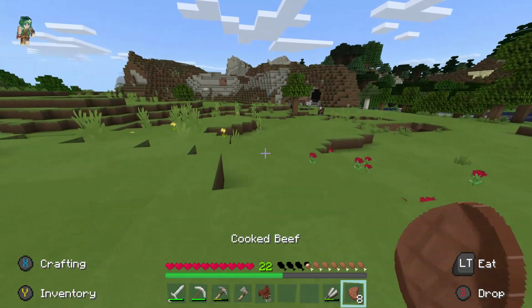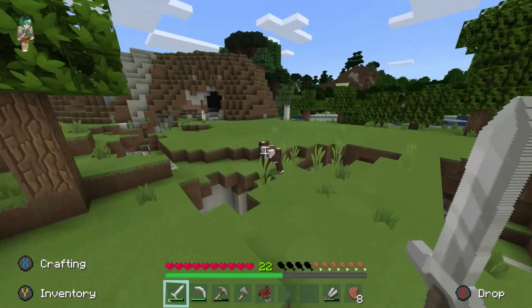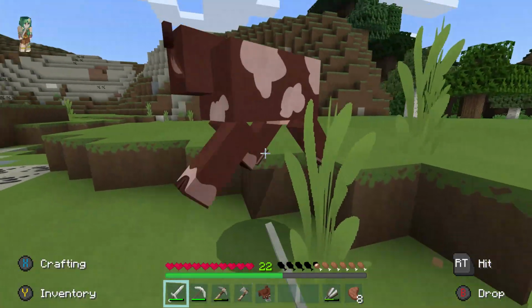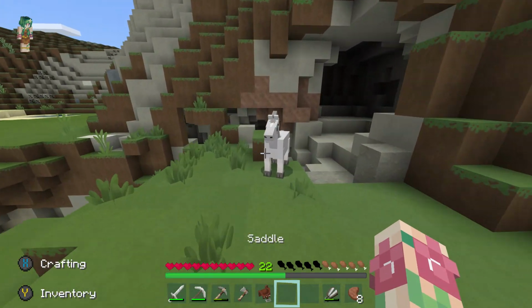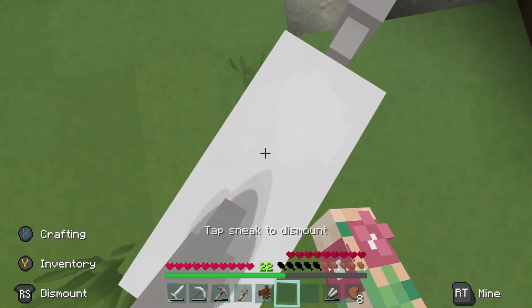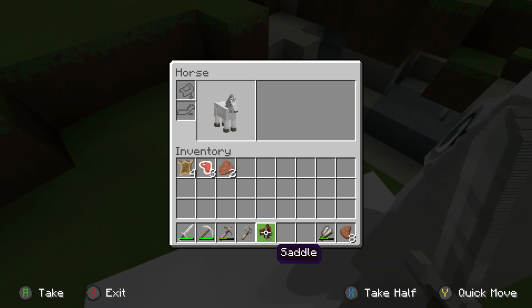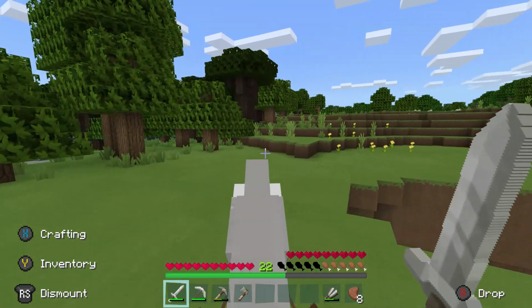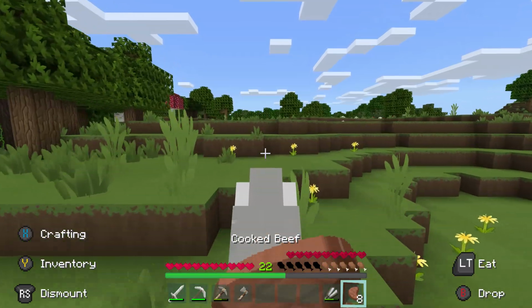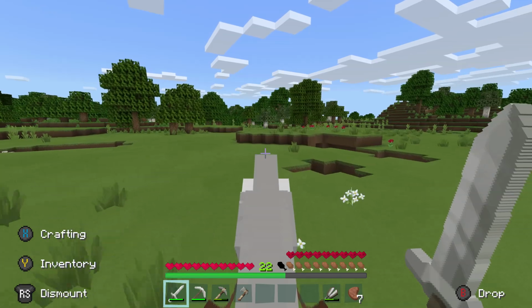All I see is a cow. Wait! The white horse! It's still here! Yes, cow, yes! Please be my friend. Can you please, please, please? I will love you forever. Yes. Let's go. Ooh, you're pretty speedy. She's pretty speedy. I love her.